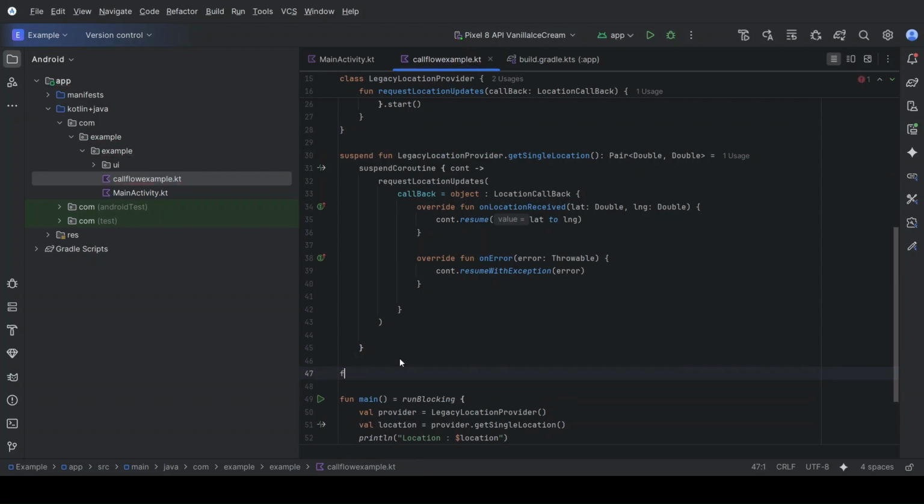Here we say function legacy dot locationFlow that returns a Flow of Pair of Double.